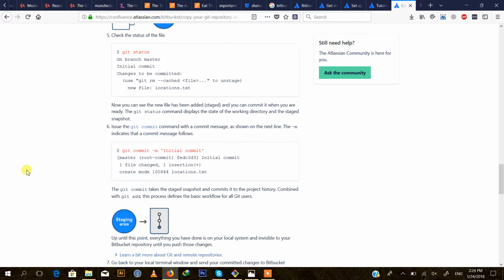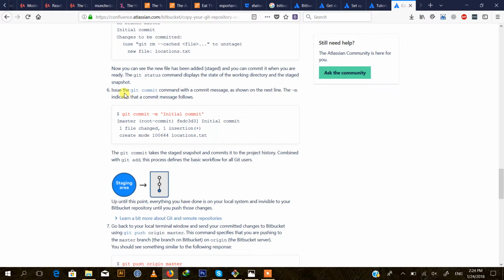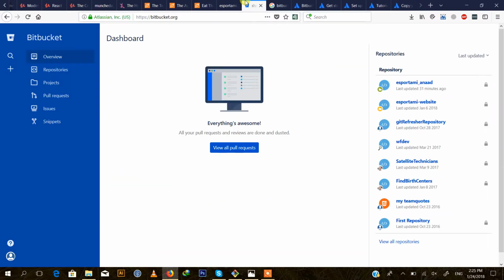For that, you do git status, git commit. That means issue the git commit command with a commit message as shown in the next one. So this is how you do it: git commit and then minus m for the message. This is the message which will appear in Git, and these messages will help you track what you have done in this file or whatever the changes are.